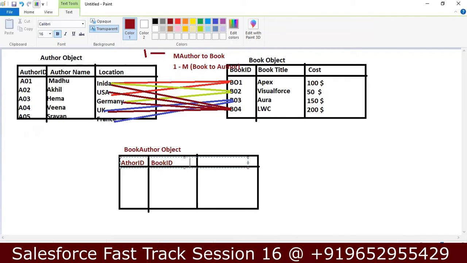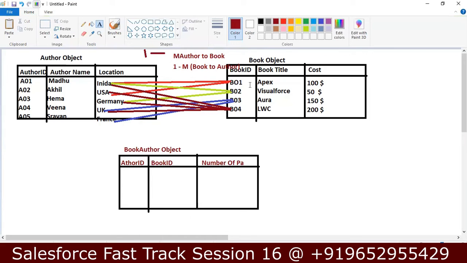We will have the number of pages. You can have other fields as per our business requirement. But these two are mandatory: author ID and book ID.